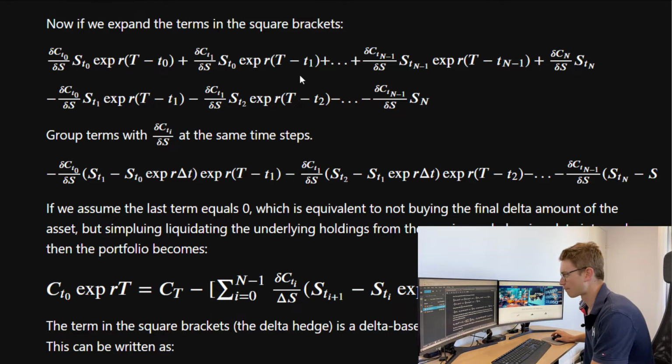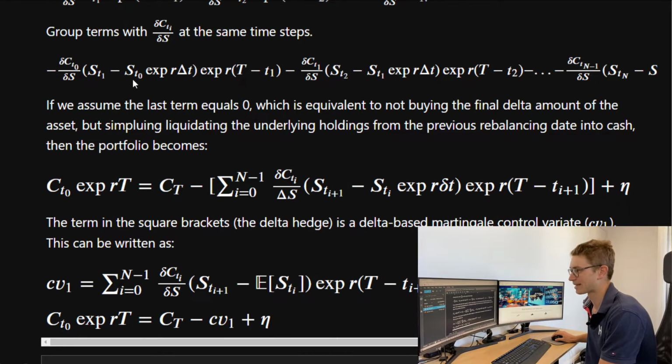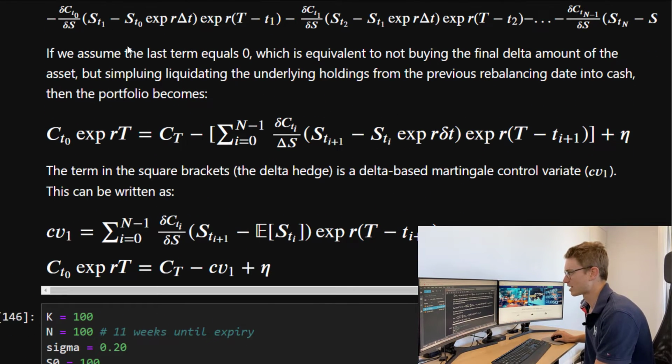So we just expand those brackets, and what we can actually do is aggregate terms with the same deltas. As you can see here, we get overlapping deltas. So if we aggregate in terms of delta, what we actually get is the stock price at time 1 minus the expectation for the stock price at t+1. That's actually very powerful, because now this gives us an extremely easy way in the Monte Carlo simulation to calculate this at each time step. There is an assumption here that we're assuming that the last term is equal to 0. So what do I mean by that?